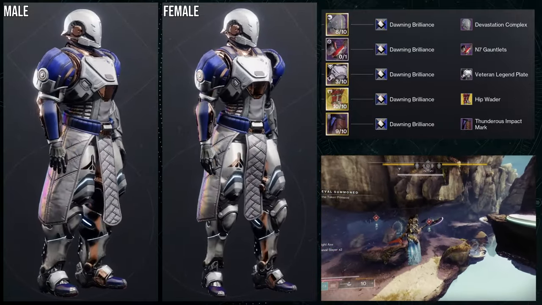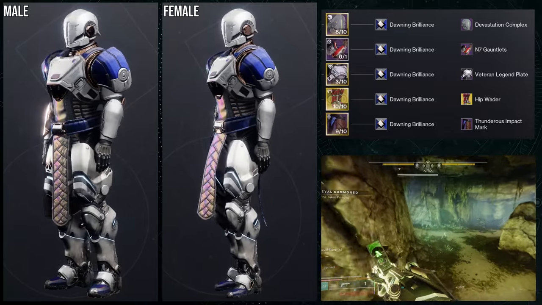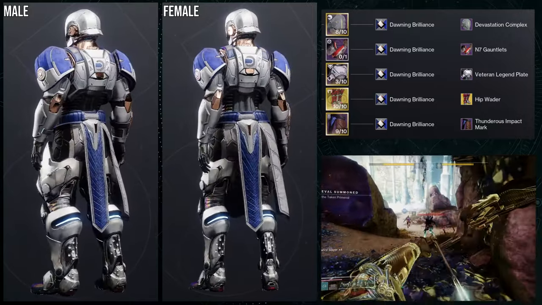As for the next piece, we're going to be using the Veteran Legend plate with the Dune Marchers and the hip waiter ornament on it. So I actually really like this one. For the helmet, Devastation Complex Helm. For the arms, N7 Gauntlets. For the mark, Thunderous Impact.